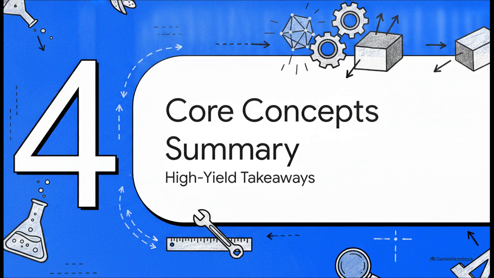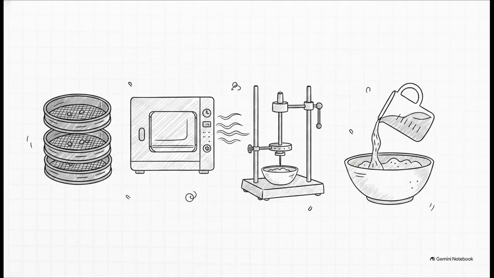Let's wrap this all up with a quick core concept summary to give you the high-yield takeaways for your upcoming assessments. Lock these strict procedural thresholds into your memory. You are permitted a maximum 2% loss of initial soil mass during seeding. You absolutely must maintain exactly a 105 degrees Celsius oven temperature for moisture drying. You're looking for that 30-minute final setting time for standard cement. And you need a 25% to 35% water ratio to achieve normal cement consistency. Remember, precision in the laboratory is what guarantees safety out in the field.